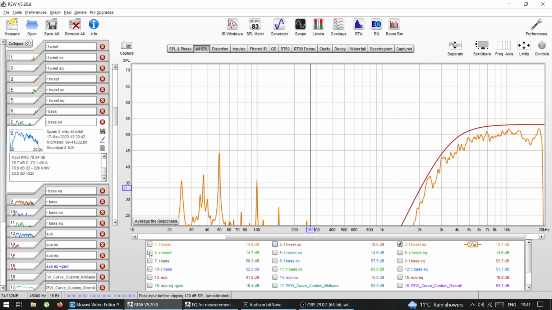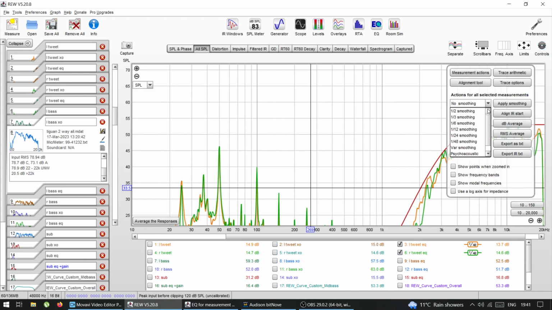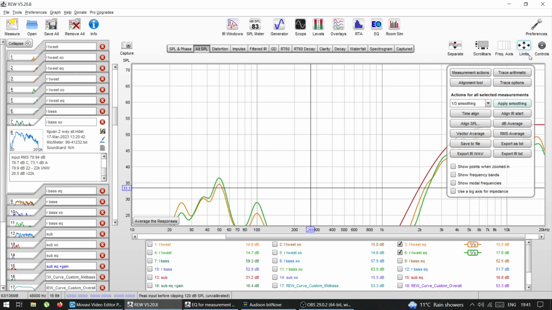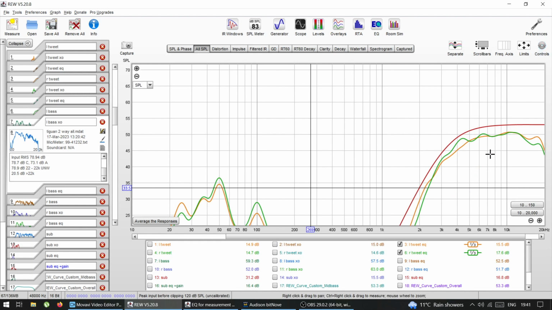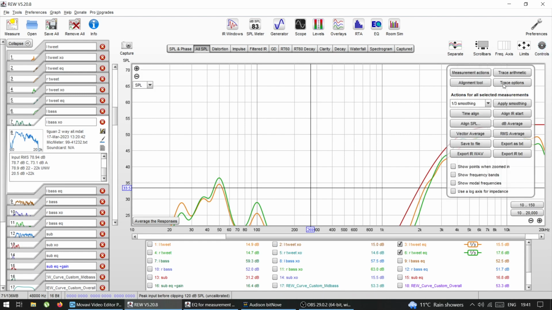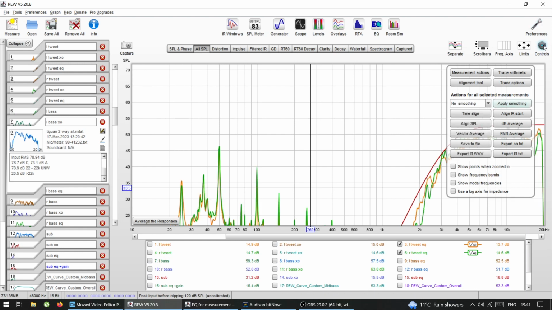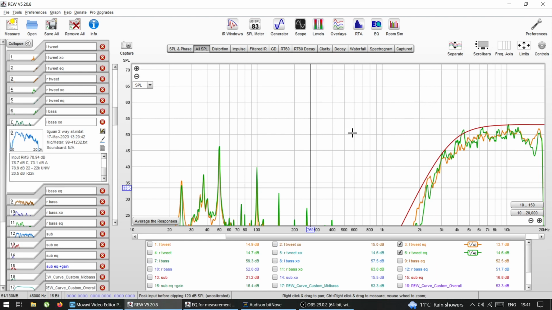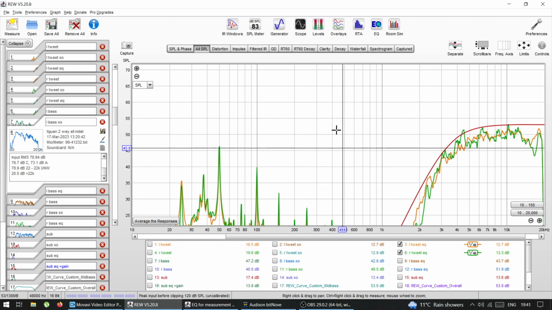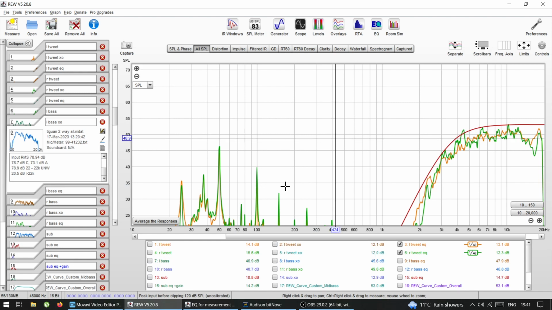So that's left. Now right tweeter, a similar peak with crossover, and then slight EQ just to match it, and level match as well. So there are small discrepancies, but if you add some smoothing, like let's add 1/3. There we go. Yeah, it looks very similar. And remember that this is a very simple daily factory upgrade. It's not a competition level system. As long as it sounds good, and it does sound good, everybody's happy. So that's the tweeters.